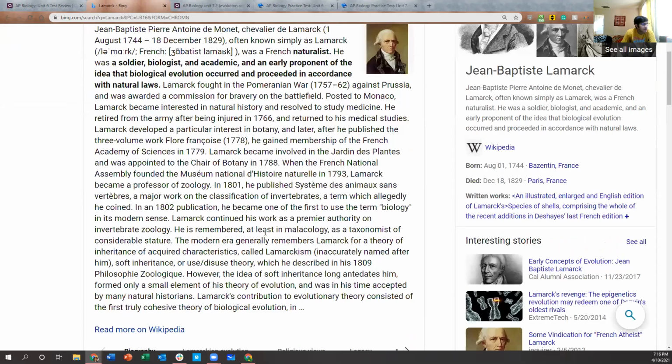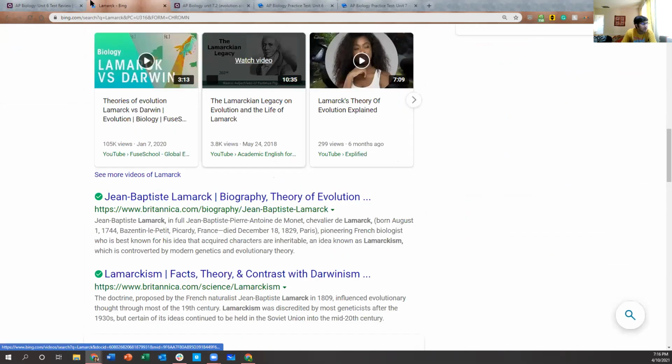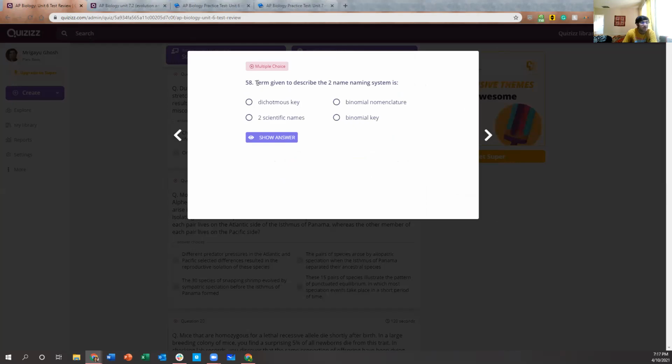Okay. That doesn't really help me figure out why this is the right answer, but that's the right answer for this one, acquired traits. Acquired traits are inherited would be Darwin because Darwin, oh, never mind. It's Lamarck here as well. Obviously, I haven't learned enough about Lamarck. We don't need to know about this. Don't worry about this. Yeah, these are all Lamarck. Okay, don't worry about that.